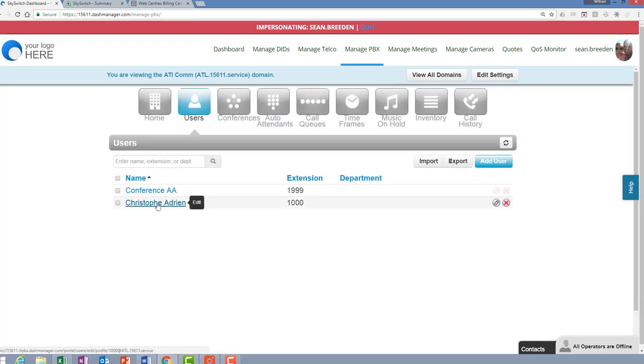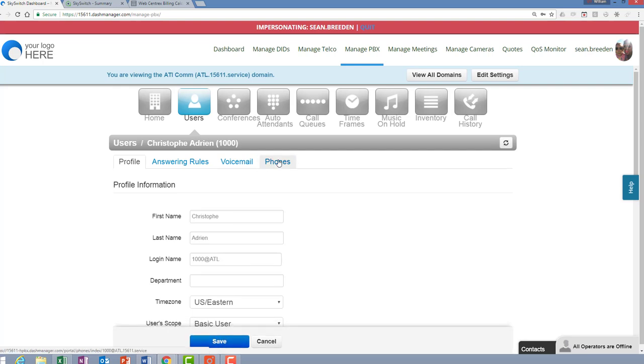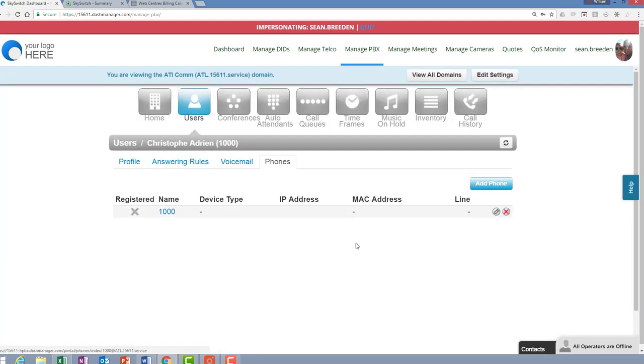If I look at this user and I go to the phones tab on the user, you see how this user has this extension. And when you add your first phone or your main phone or your desk phone to a user, you're going to want to just edit this extension, and you'll learn this in setting up your first customer. The add phone is really to add any additional phones to this user.